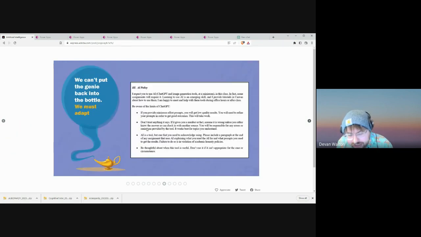I think the better strategy, at least for right now, is to focus on policy rules and think about ways that you can still encourage students to use this AI technology, but use it in a more ethical way and in a way that aligns with whatever your course objectives are, because students are always going to find a way around these cheating detection tools. So I think it is a much better strategy to try to invite them to engage with the technology in a way that helps their learning experience.